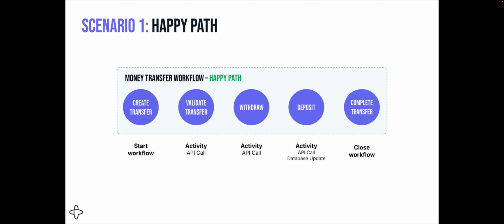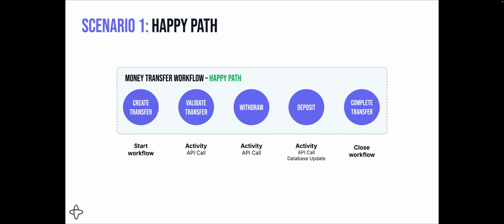So I've got a couple different scenarios here, starting with the obligatory happy path. And if you're new to Temporal, Temporal models your application or business process as a workflow. And so inside of a workflow, you have workflow code, which is essentially your business logic. Anytime you call something or need to run something that can fail, you want to do that in an activity. Activities have retry policies around them. So that's one of the reasons. And so it's pretty simple. You have workflows and activities.